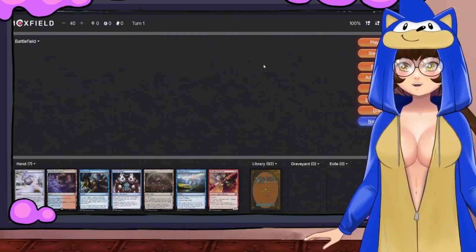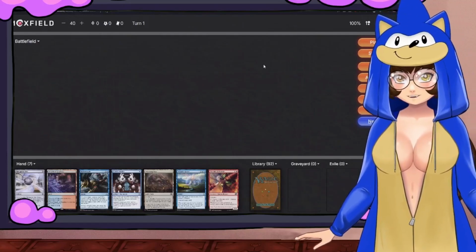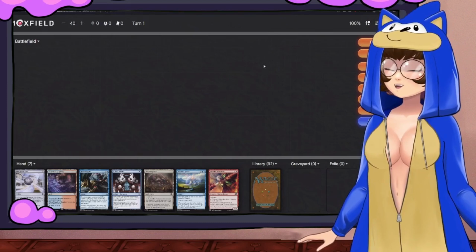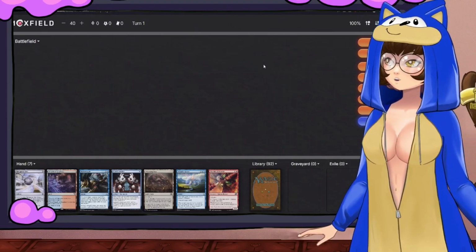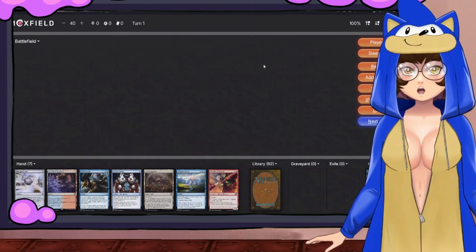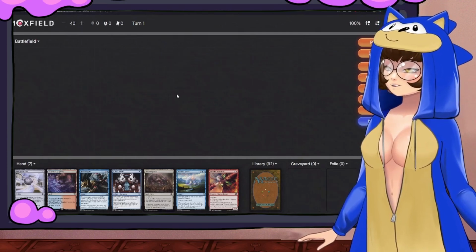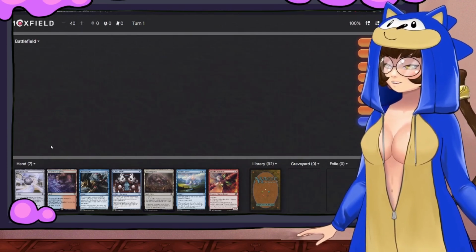Let's talk keepable hands. You want some ramp and you want some removal. Draw will come when it does, but main things you need are 2 to 3 lands, 2 to 3 ramp, and some ways to remove things off the board. We don't quite have that hand here, but we have something that may actually build into it just fine.